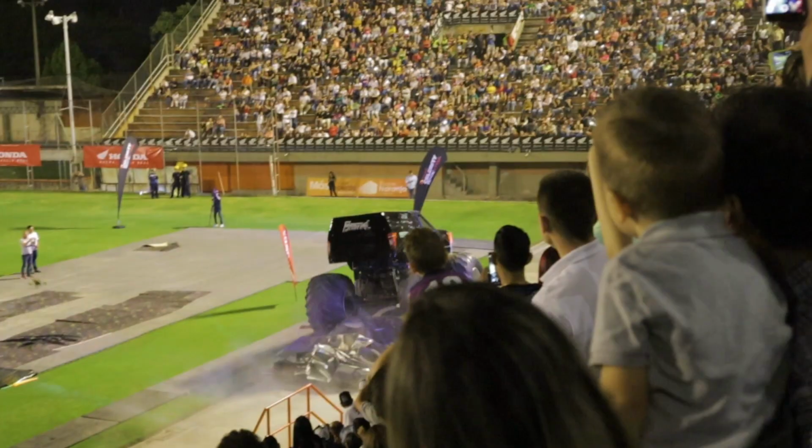Okay guys, that was absolutely awesome. Did you see that in there? We had the monster trucks, we had the motorcycles doing the flips, we had the BMX bikes going everywhere. We even had the guy in the roller skate. Like I said, it's all about working hard, playing hard. And tonight, we had an awesome opportunity to come out and do some really, really cool playing.